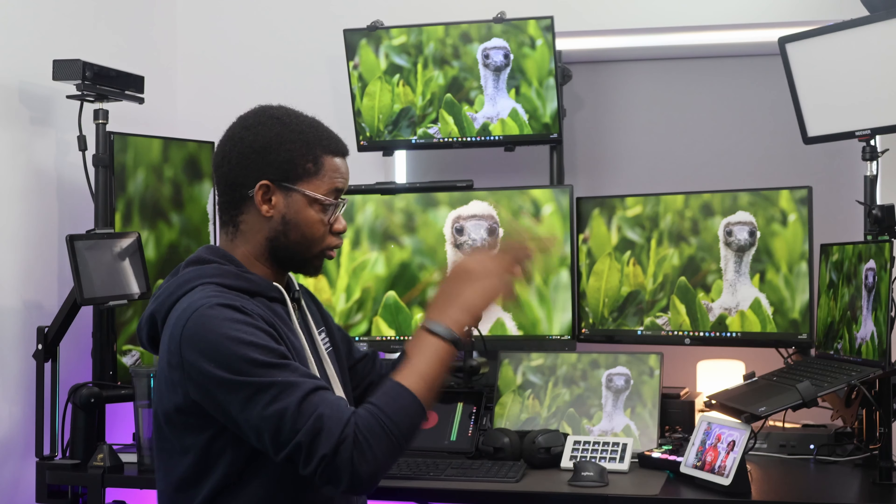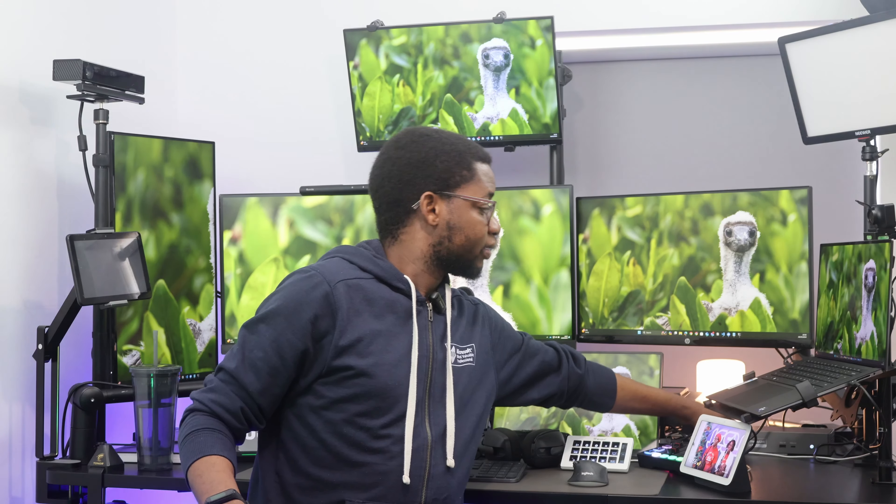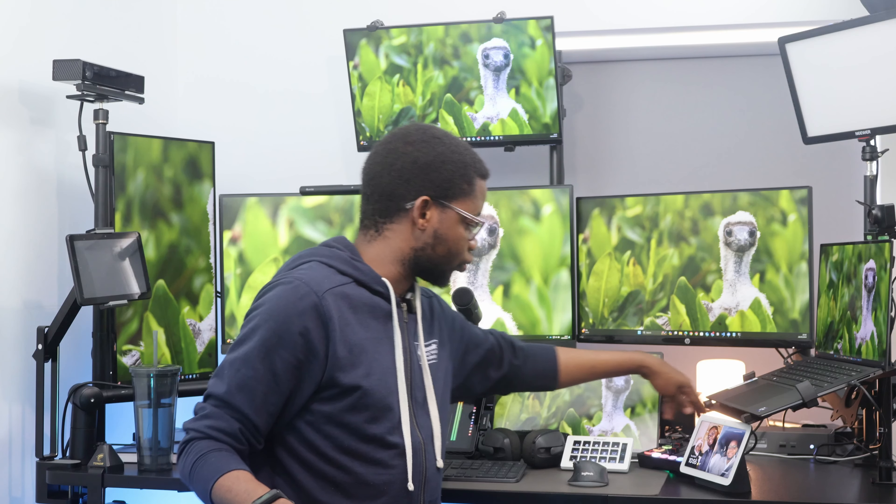Under my desk I have the main rig connected via LAN to the setup. When I'm not remoting into the computer, I use the StarTech USB-C dock, which is a quad 4K display dock — I just run one cable through into my desk so I have one cable out for all my display needs. Because my work laptop is high-powered, I have to supply extra power to it when using the dock, but with the HP Spectre or MacBook Pro I don't need that extra power.